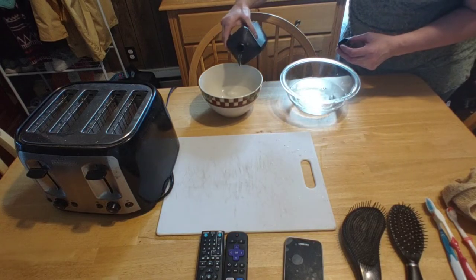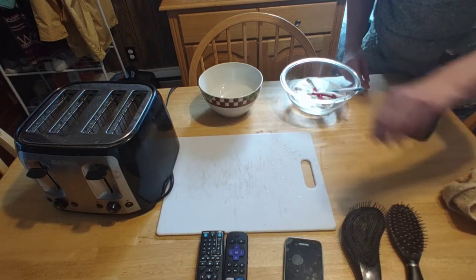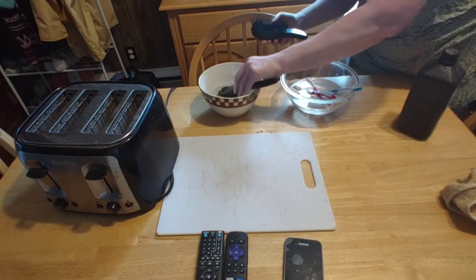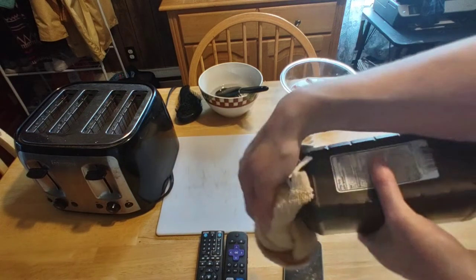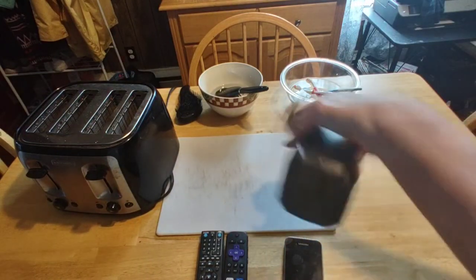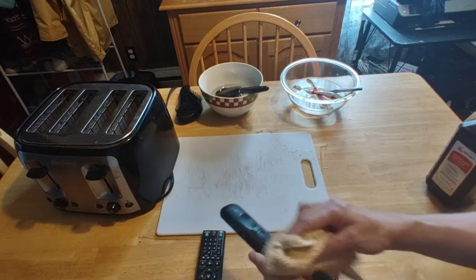And just about 2 tablespoons in the bowl is all you're going to need. And put them in with the brush into the water. I'm going to do 1 brush at a time. You're going to take your clean cloth. Make sure you get it wet. And you're going to wipe down your devices and controllers.